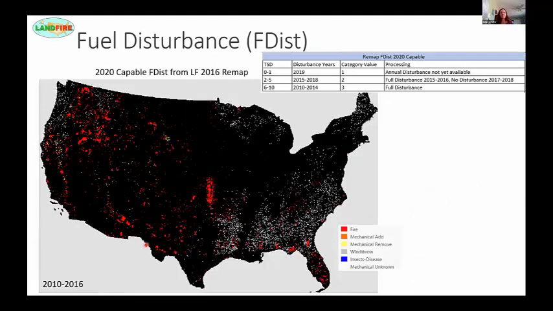We don't have anything after 2016 in fuel disturbance, but we're categorizing the time since disturbance a little bit differently. I can explain that more, but it's kind of involved. It helps us predict the fuels on the ground for the current season.